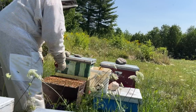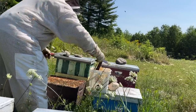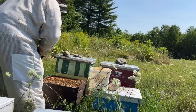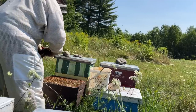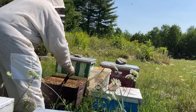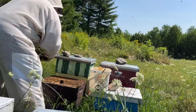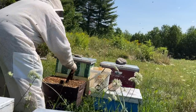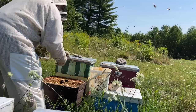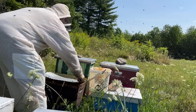Hive. Must be more Italian in this one. But they've definitely grown some. I see several of these hives where I only put in one strip before, and now I'm putting in two. That is a great sign. On this hive, because this hive is showing much more aggression than the others, significantly more.